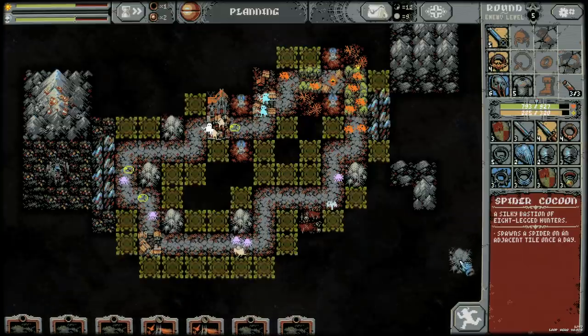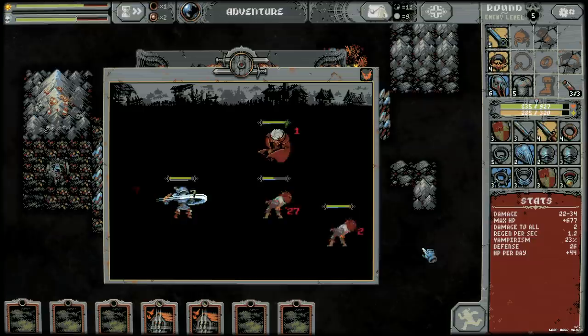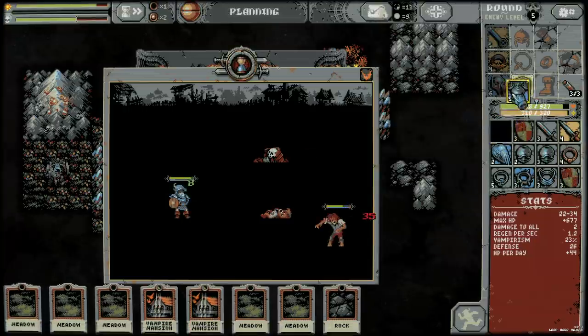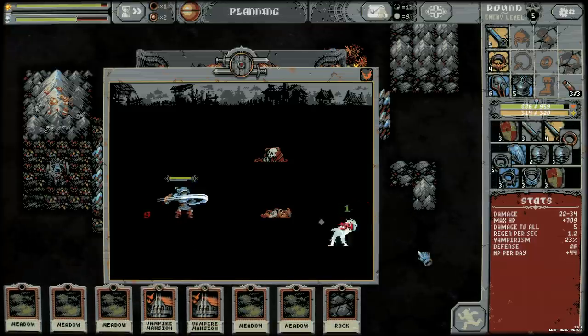Another spider cocoon? So we fight all the spiders known to man? God, this is chaos. All the spiders known to man. I really just want to see what this village turns into. We're getting really, really close to our next level up as well. Another rock. Awesome. The upgrades are coming pretty slow, though, it feels like.